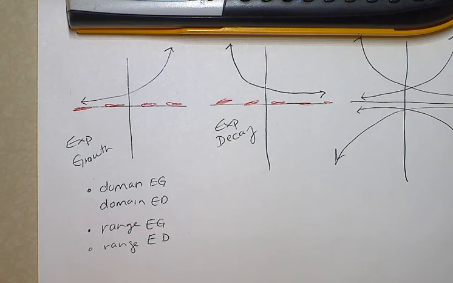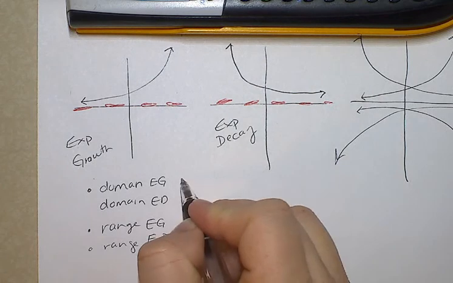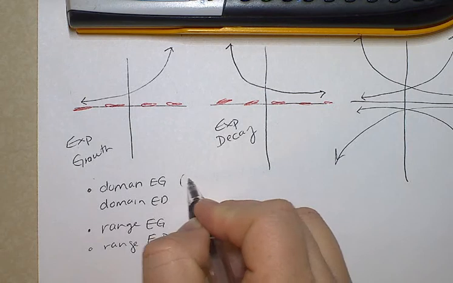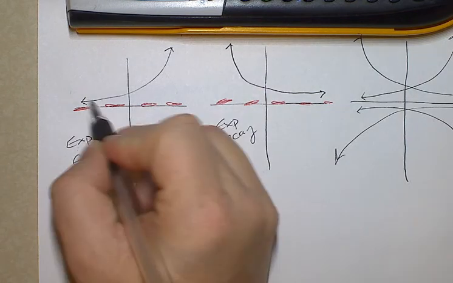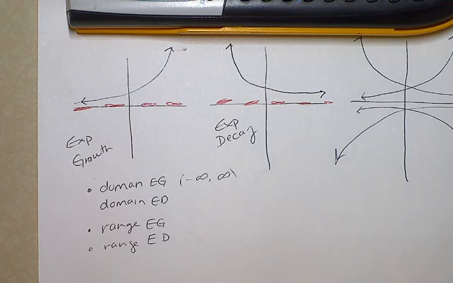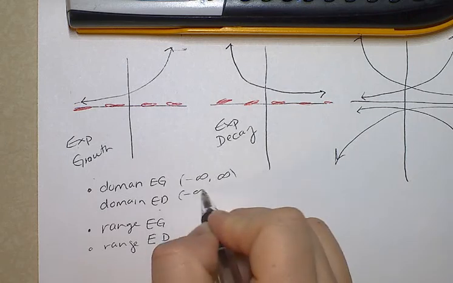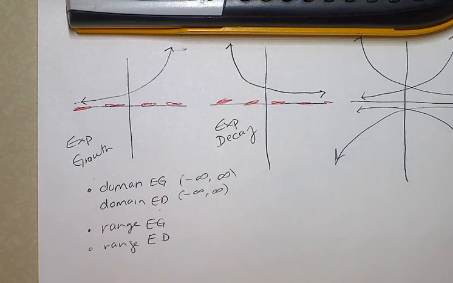Okay, you ready? Ruben, can you help me out? Ruben, please tell me the domain for exponential growth. Okay, let me check. No limit how far it goes to the left, no limit how far it goes to the right. I agree. Jocelyn, can you please tell me the domain for exponential decay? Negative infinity to positive. Good. I will tell you with this next part, in the previous class, I had to ask 6 students before somebody got it right.